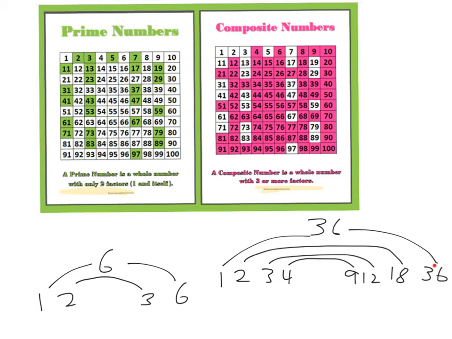Notice I'm working my way along this side, and you see the other side sort of fills itself in. After 4, I'm going to ask myself about 5. Can I take groups of 5 out of 36? No. 36 is not divisible by 5. What about 6? Yes. 6 times 6. 6 times itself is 36. So I know I can stop there because I've already reached essentially the other side of the rainbow. If you really wanted to check, just to prove it to you, we know we can't take groups of 7 out of 36, and we know we can't take groups of 8. So there's clearly more than 2 factors here. There's 3 or more. So it's definitely a composite number.